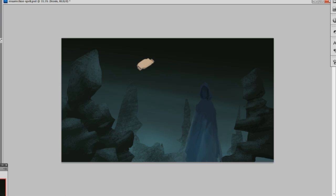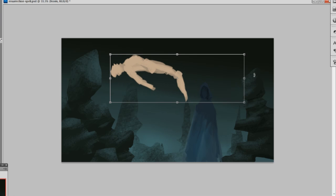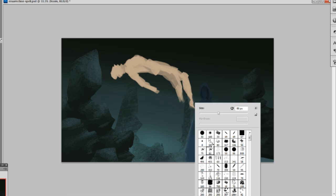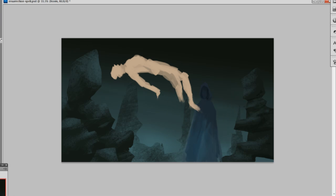So now I'm gonna make another layer and create this floating female figure. Instead of drawing, most of the time I just make a silhouette, because it's a lot quicker, and then I can use a lasso tool by making a selection on that layer, and I will be able to paint a really quick light and shadow in there instead of drawing and filling it in later. This way it's a lot quicker. Sometimes it takes a while to get used to it, but once you get used to it, it can make your workflow a lot faster.